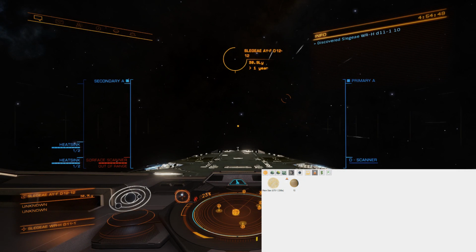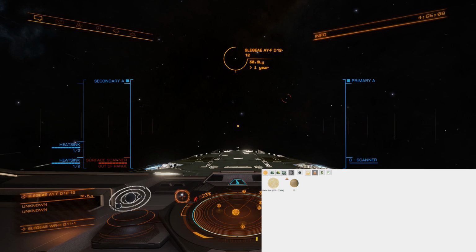Okay, so that's effectively what I do when I jump into a system. Scanning with the FSS is quick for me. I do it as quickly and efficiently as I can, which is why I've assigned the zoom in and zoom out to my mouse buttons and why my mouse is a high DPS mouse. So I'll do a quick scan of this system because there's only 9 bodies there, I think, and I'll show you how quickly I do it.